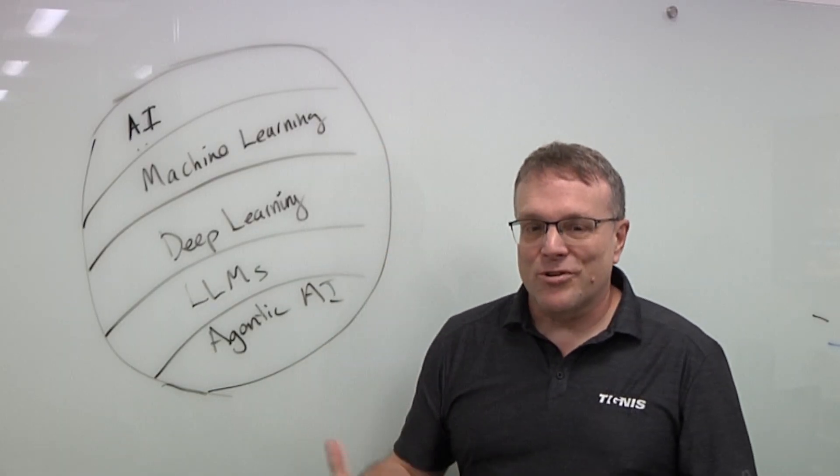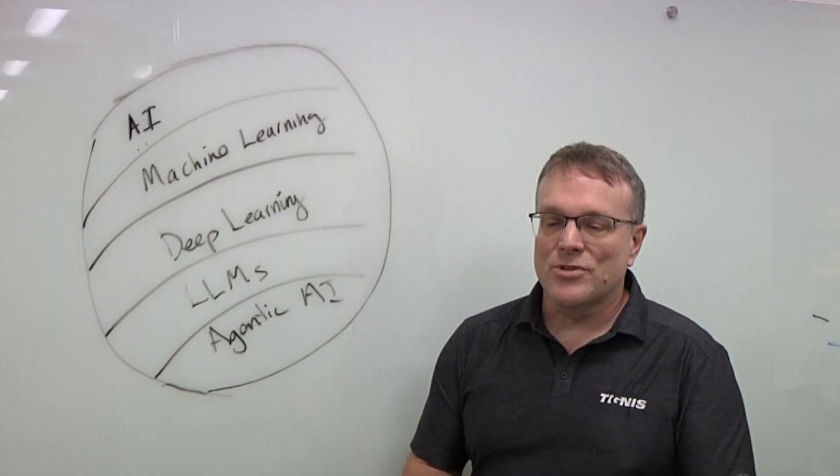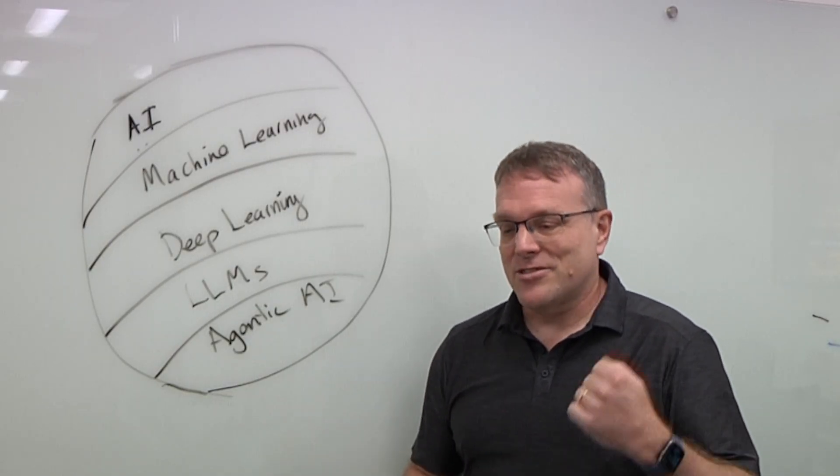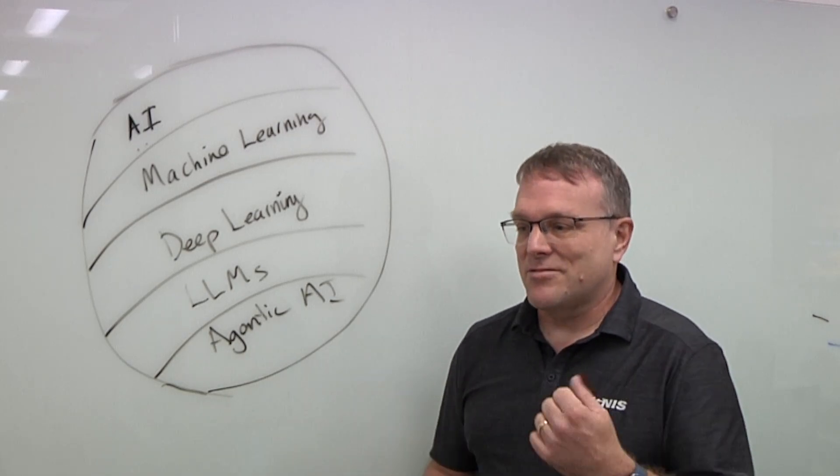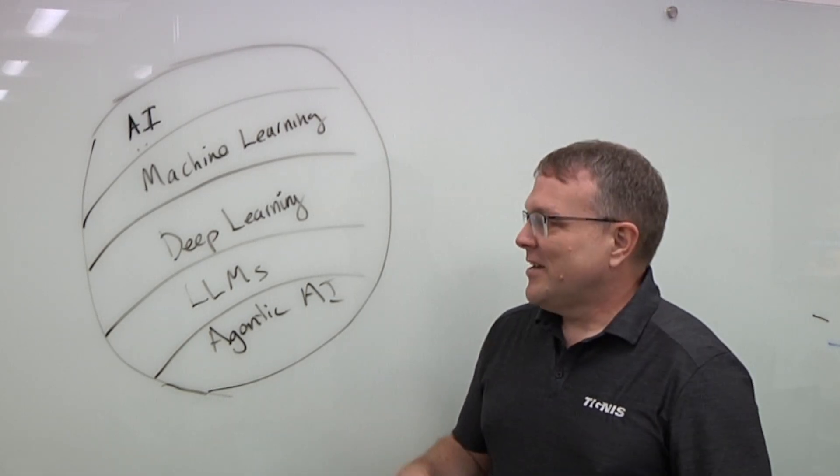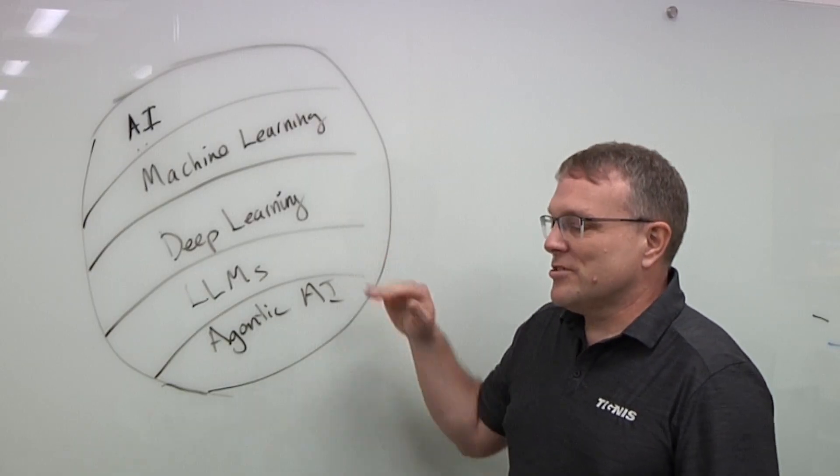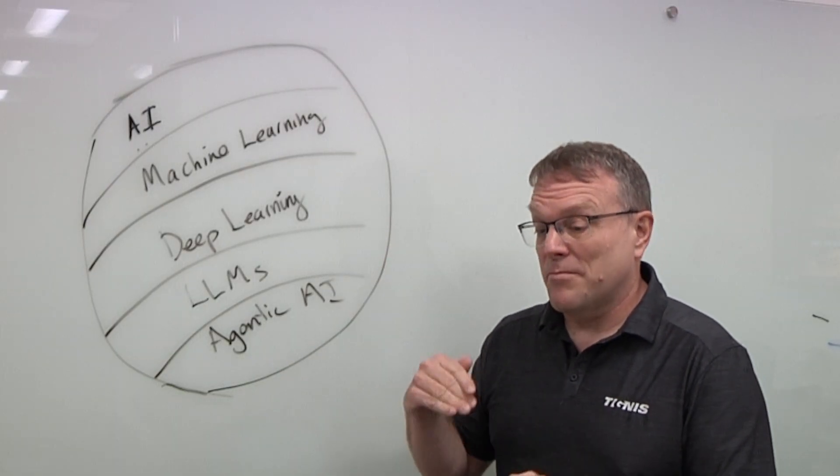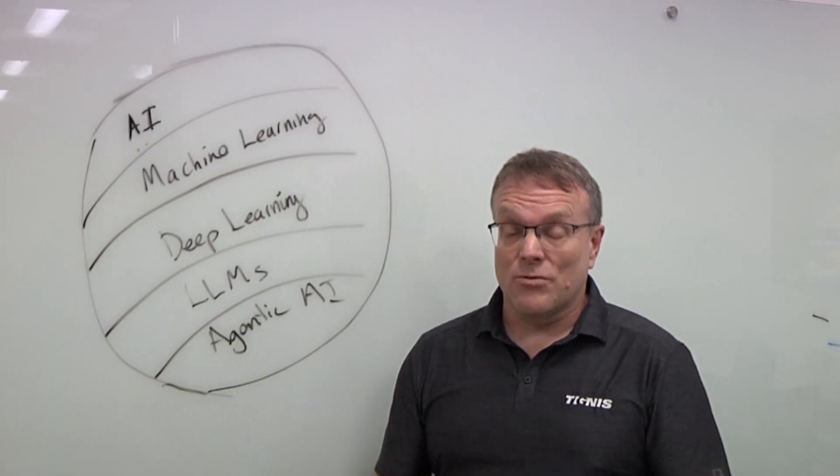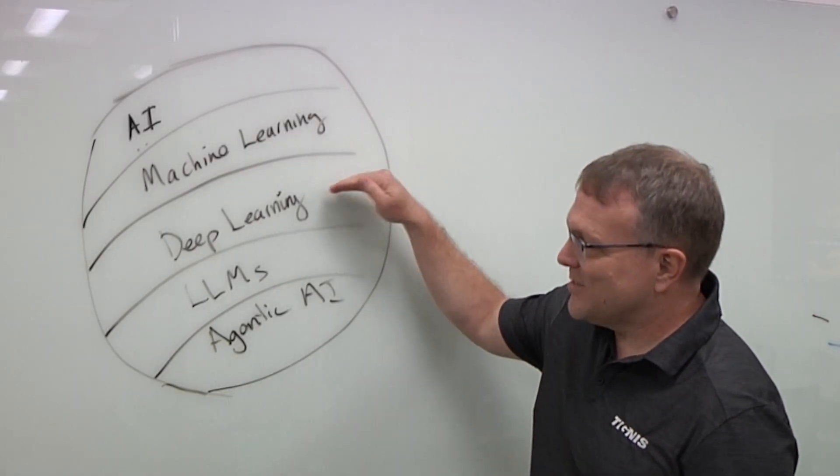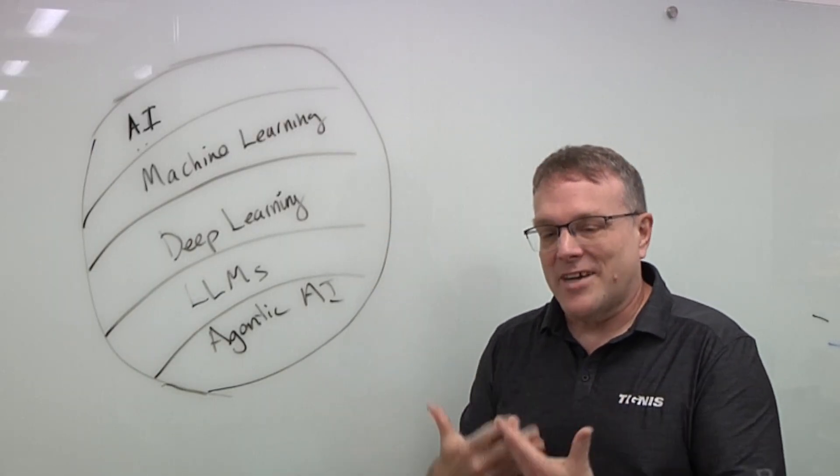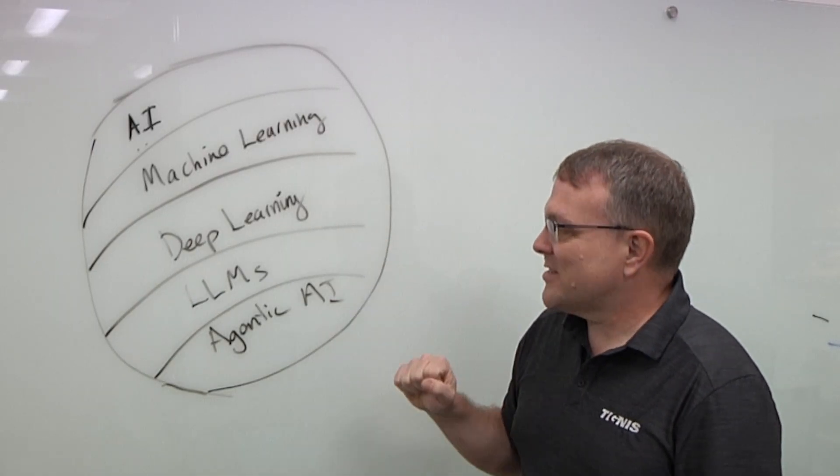You know, one kind of deep learning are these large language models. And actually, they're becoming much more than just language models today, they can also take images, etc. And these are the things that power stuff like chat GPT and all that kind of stuff. And large language models have been sort of a major source of the transformation that we're going through right now and the acceleration of AI. I mean, initially, deep learning kind of started that journey, large language models are specific kind of deep learning that most recently accelerated it.